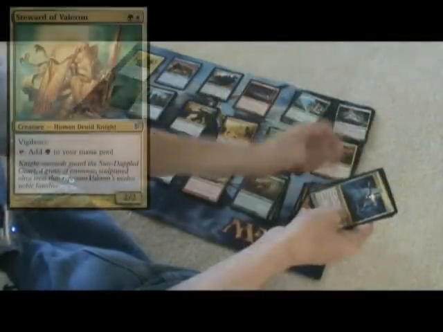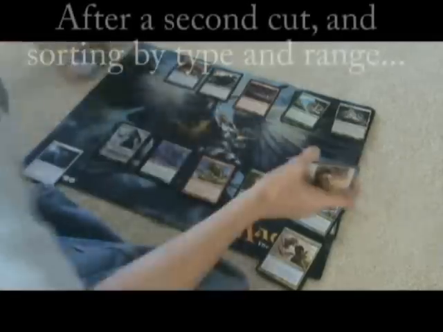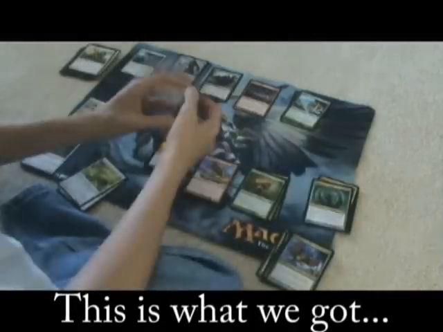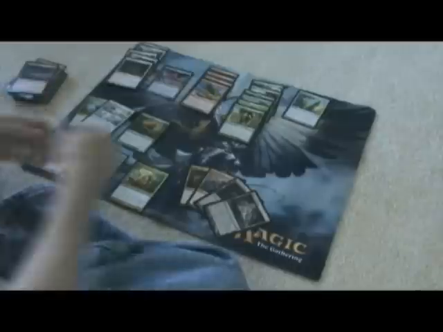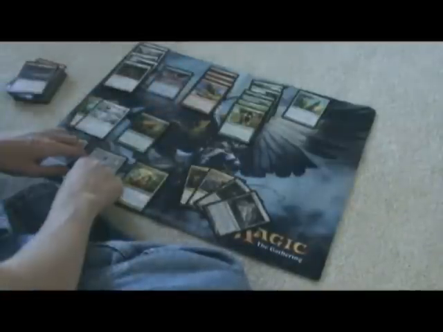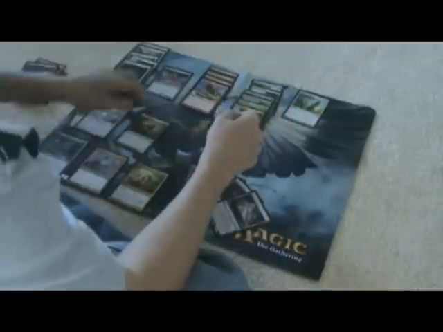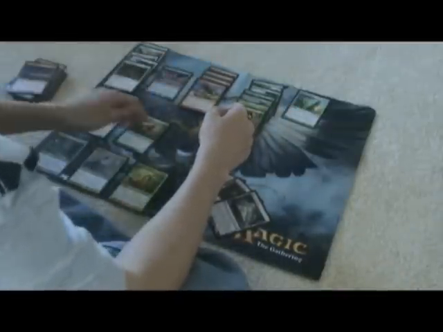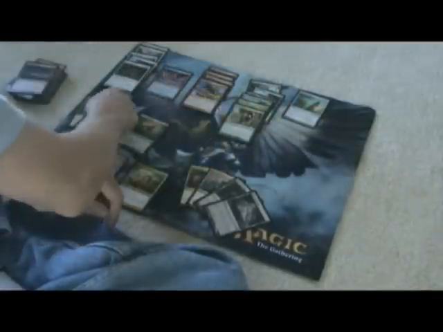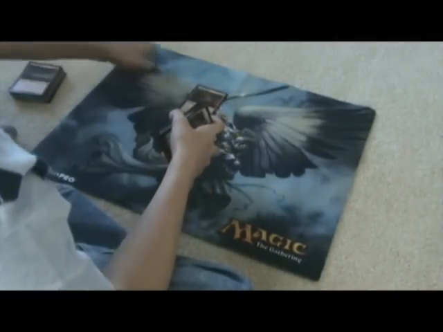Agony Warp, Steward, Rip Clan, Def, Jijian. We got a lot of decent 2-drops here. I guess that it's all right. I think it'll be okay somehow. Now, let's check the total mana cost. 1, 2, 3, 4, 5, 6, 7, 8, 9, 10, 11 in white. 1, 2, 3, 4, 5 in blue. So, 1, 2, 3, 4, 5, 6, 7 in red. And 1, 2, 3, 4, 5, 6, 7, 8, 9, 10, 11 in green. 4 green, 4 red, 5 white, 4 blue.